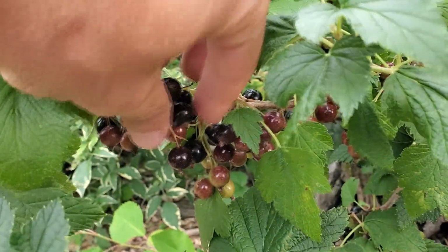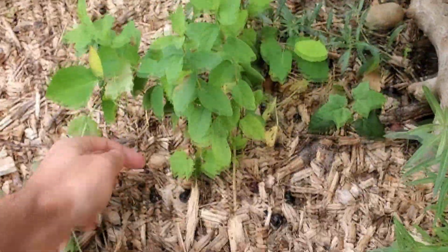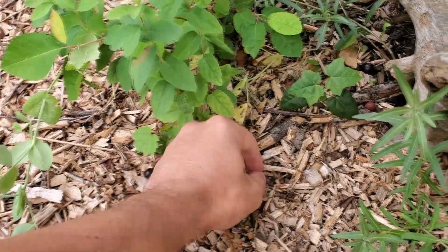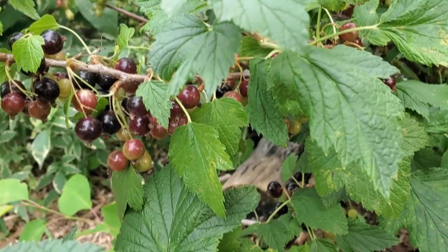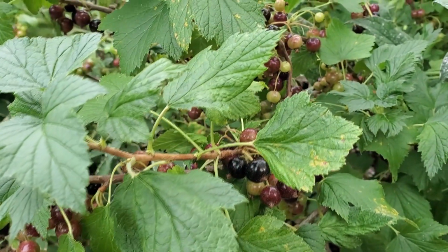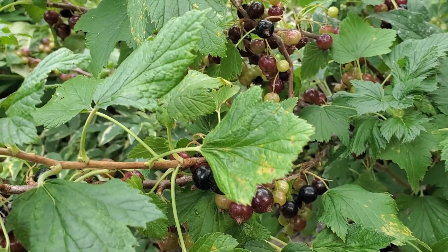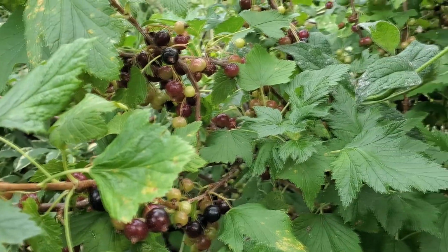The black currants are loaded up. These are my favorite for jam. Actually, just looking, some of these are falling. So there's quite a few in here. But I'll have to clean those up because you don't want to leave fallen fruit down on the ground because that's kind of how you get fruit flies. So you want to avoid that if you can. But we're going to probably have to harvest some of these currants pretty soon.